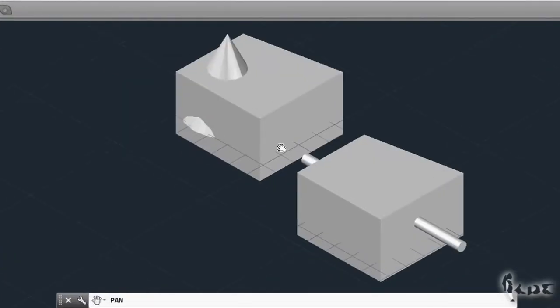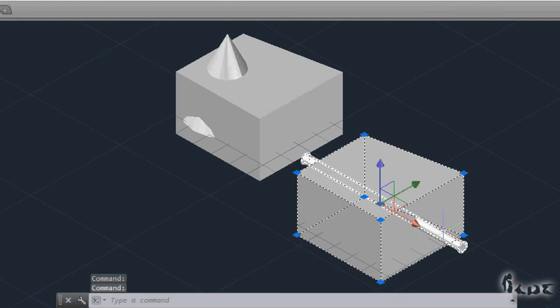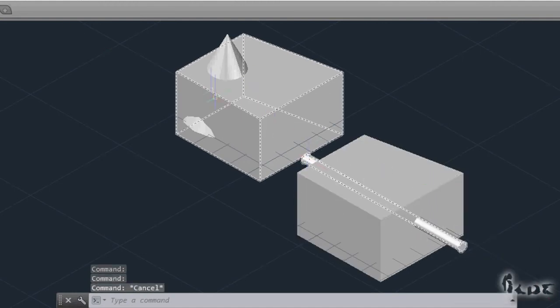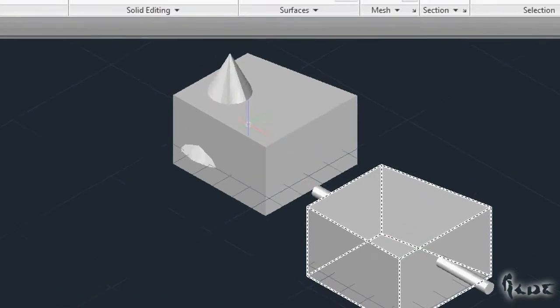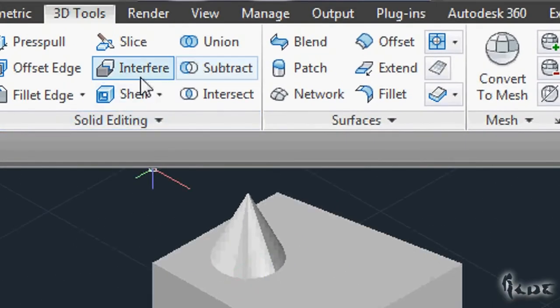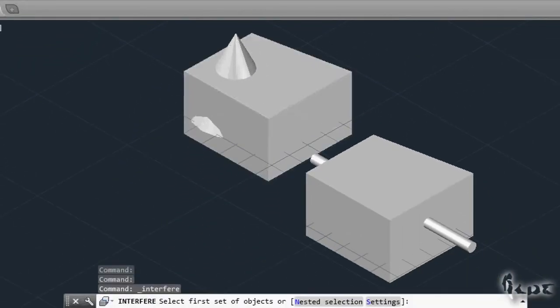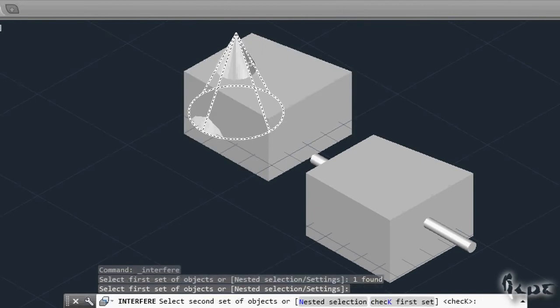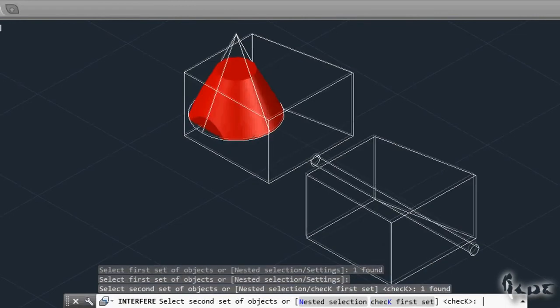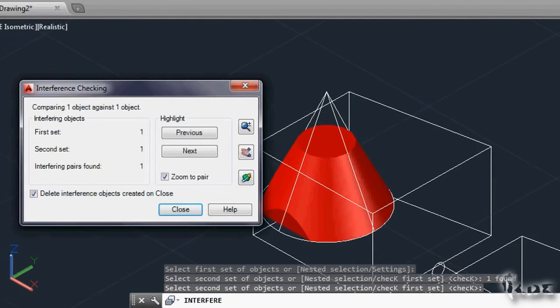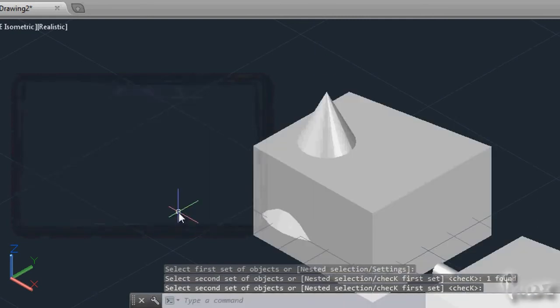Then you have the commands that operate on 2 or more 3D objects. Let's suppose to have 2 3D objects that do interfere with each other. They are solid, but you can still make overlappings with them, so that one is inside another. So to check this better, you can use the Interfere command. The first selection is used to choose which are the objects to check, and then the second one to select the objects that you think interfere. When you press Enter, the software will show you the intersection between the 2 selections made in red color.